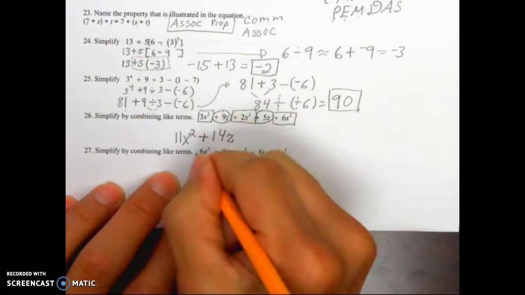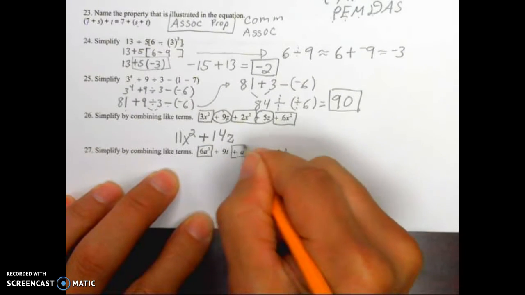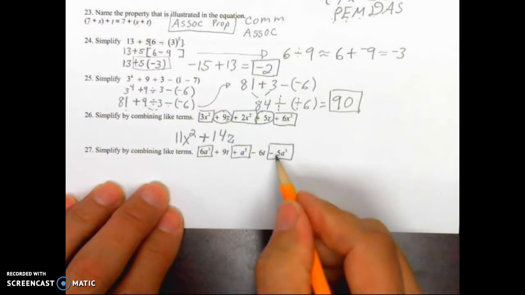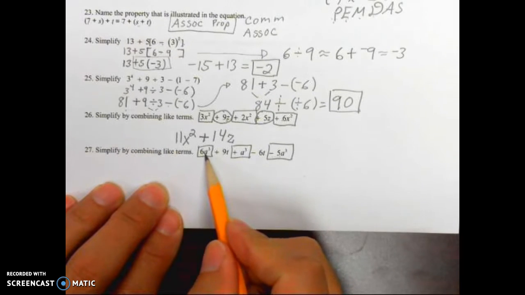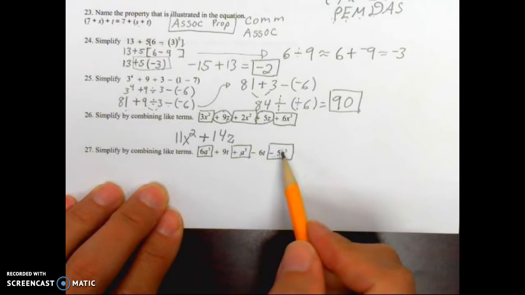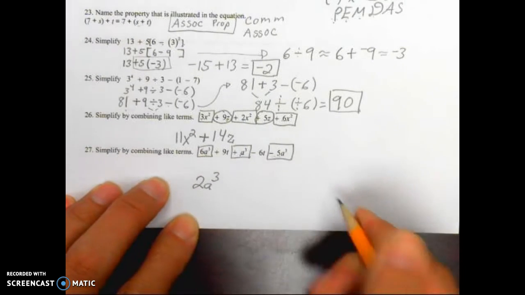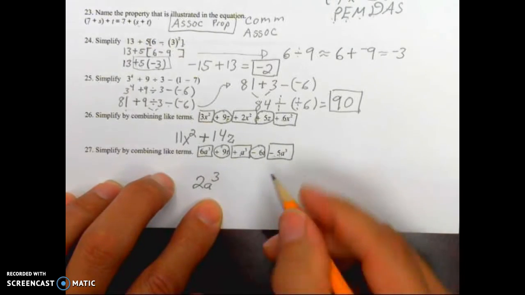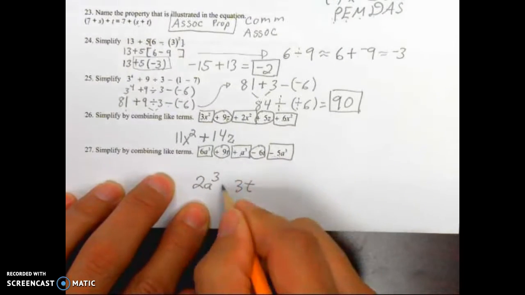So here, again, I'm going to start off with a square. I'm looking for a cubeds. A lot of a cubeds on this one. But now remember, be careful, that's a negative, right? I know it looks like a minus sign. So what I like to do is that's positive, so I'm going to add those up. That's going to make a 7, and that's a negative though, so that's going to take away. So I'm going to get 2a cubed, and then I have a 9t and a negative 6t. They're opposite signs, so it's going to be a 3t, and the 9's bigger, so it's going to be plus.